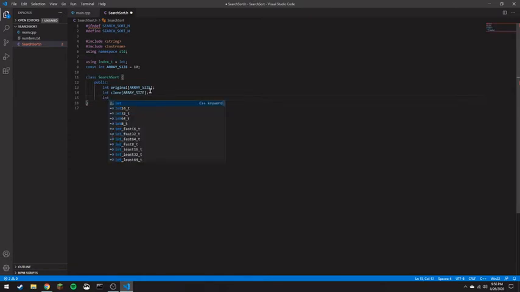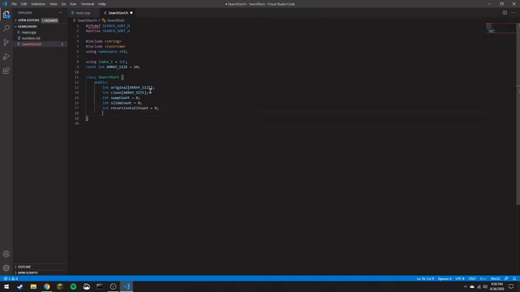Int swap count equals 0. Int slide count equals 0. Let's see here. And then int recursive call count equals 0.